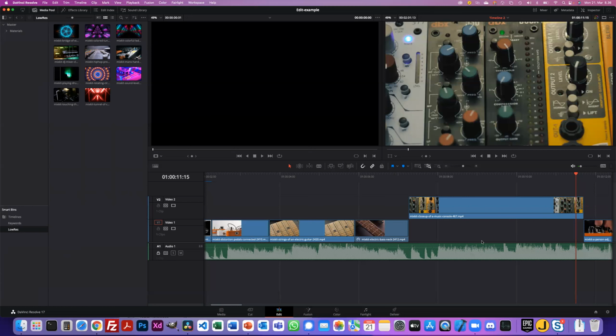Sometimes these are quite handy if you have a lot of different kinds of clips and you need to choose exactly your clips with a certain property. Then you can filter them with the smart bin, and you can create a lot of different kinds of filters or smart bins in here for your own use and own preferences.